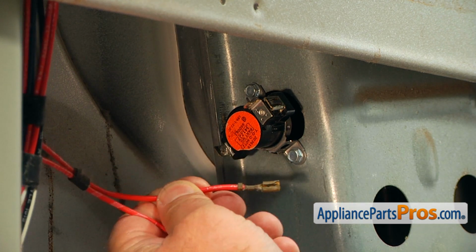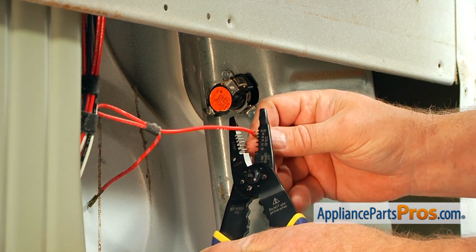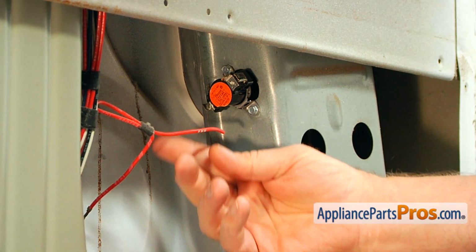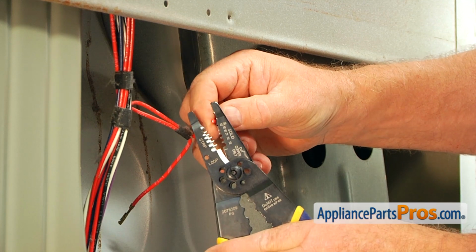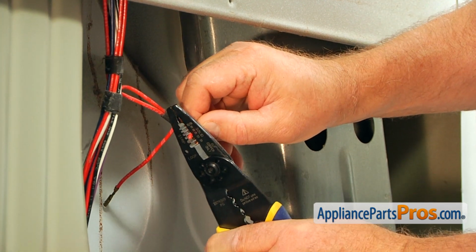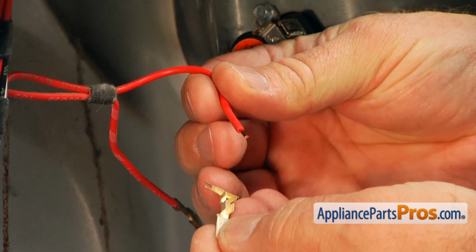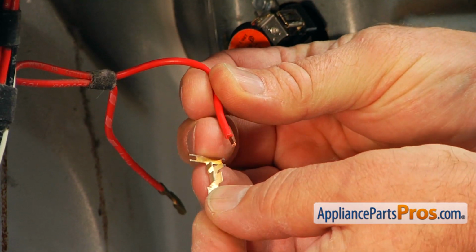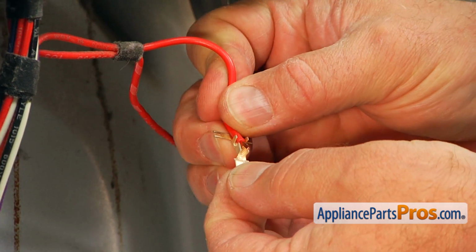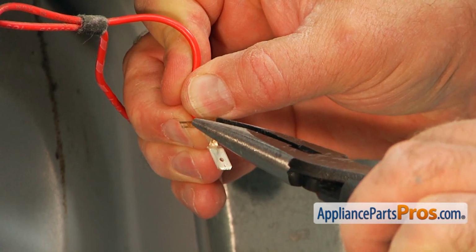And now we need to change one of the terminals here. I'm going to use the strippers, cutters, to cut this off. Then I'm going to strip just a very small piece, like a 1/4-inch at the most. Then I'm going to place this wire under this new terminal. I'm going to put this insulated portion right there. I'm going to use pliers to squeeze this.